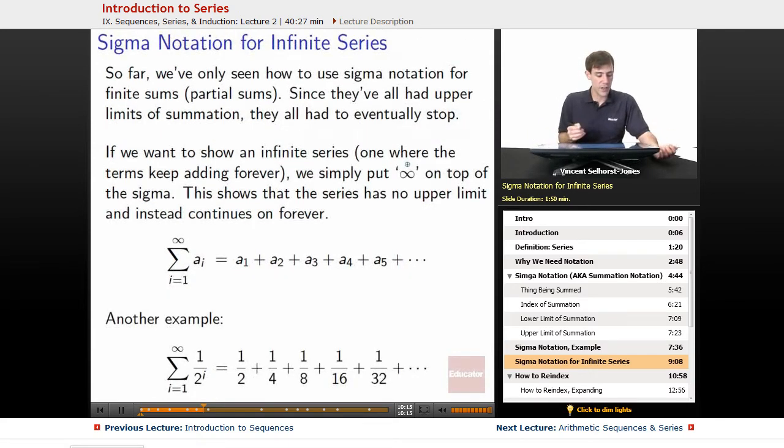If we wanted to see it in specific, here's an example that uses specific numbers. So we've got some series with I equals 1 on the bottom. It's an infinite series because of the infinity on top. So we have 1 over 2 to the I. So our first I is 1. So 1 over 2 is our first term, 1/2, plus 1 over 2, our next step of the I will be now at a 2. So 1 over 2 to the 2, 1 over 4. And then our next step would be I at 3, so 1 over 2 to the 3, that's 1 over 8. Then our next step I will be at 4, so that's 1 over 2 to the 4th, so 1 over 16. And then I will be at 5, so it's 1 over 2 to the 5th, so we'll have 1 over 32. And that pattern will just keep going. We'll keep adding them on forever and ever.